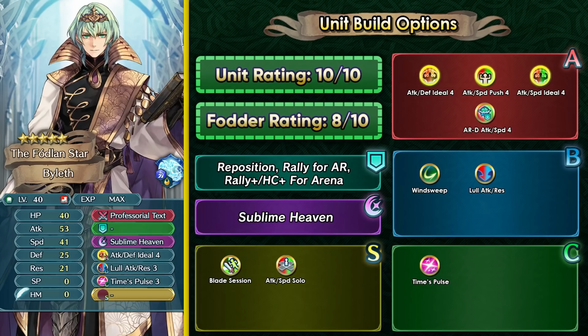Unfortunately, as of making this video, you cannot really inherit all of these skills at the same time. When we get a unit with Attack Defense Ideal 3 in the normal summoning pool, then you could inherit multiple premium skills on him, and that will increase his fodder value. But as of right now, you could only inherit one of these skills at a time.